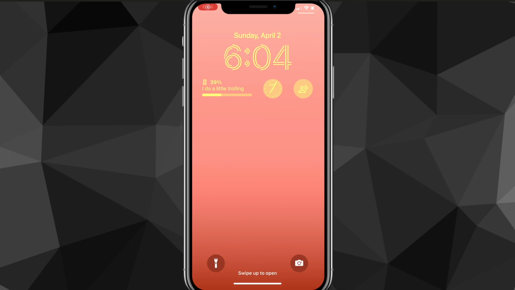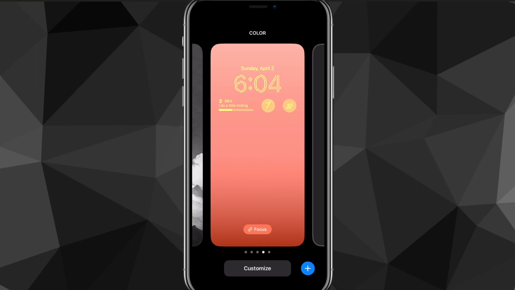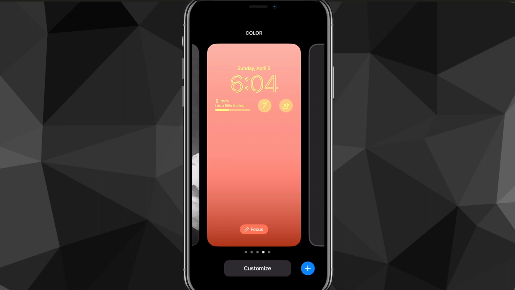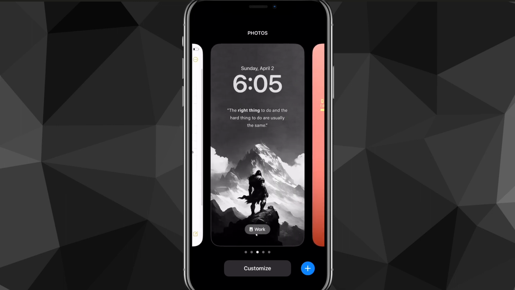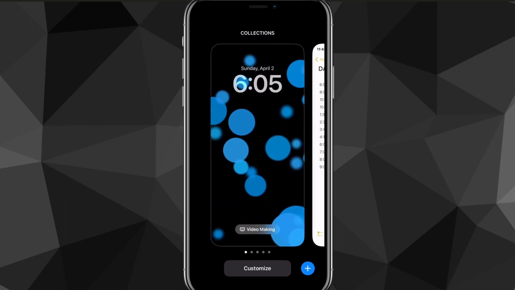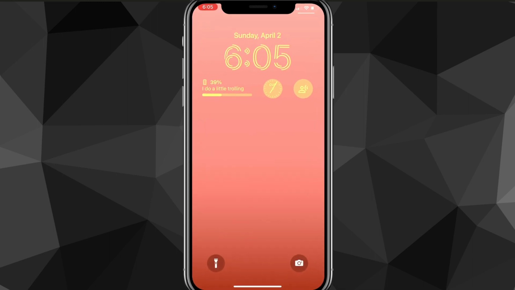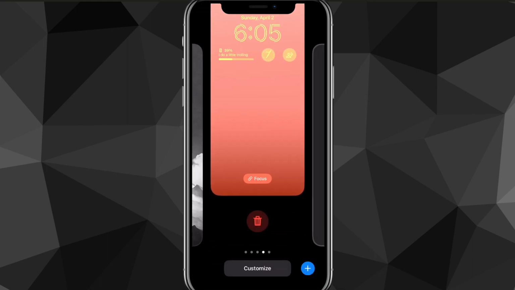So if you want to switch between your wallpapers though, if you turn off your iPhone, you'll be brought to your home page here. And on your home page, if you hold down on the screen, it'll bring you out of the screen like this. So as you can see, a ton of different wallpapers, or all of the wallpapers that you've made. I have 4 wallpapers, and you can just swipe through all of them and choose the one that you want at that time.